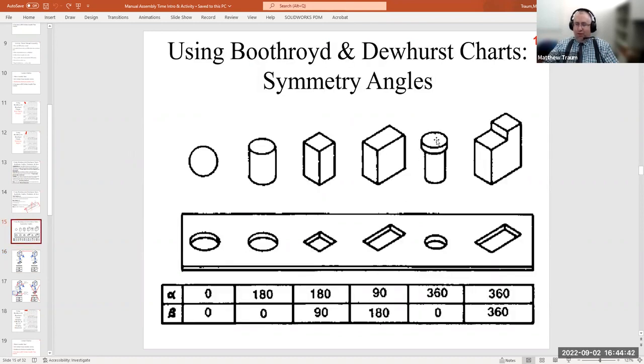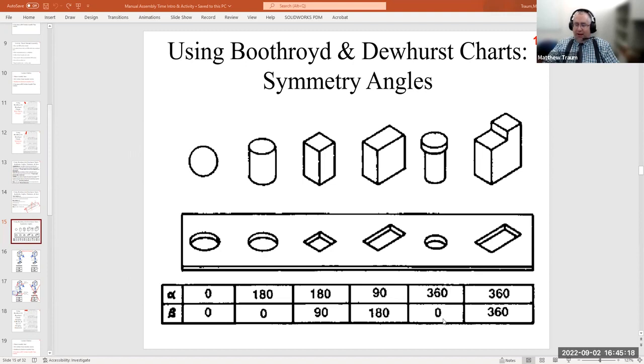The one that I want to finish on with this slide is this one, which looks like a bolt, a pretty standard mechanical engineering part. This one is an alpha 360 and a beta 0. Alpha 360, because if you've got a bolt and it has a head on it, if I rotate it just 180 degrees, I'm now trying to shove the bigger head through the circular hole. And it won't go, right? So you have to rotate it all the way around 360 degrees in alpha to get it back into an orientation where it'll go through the hole. So that's why it's 360.